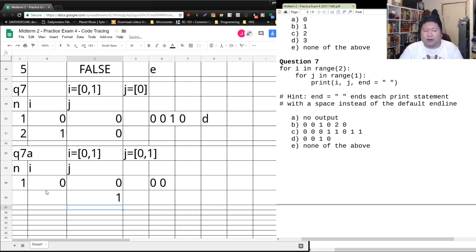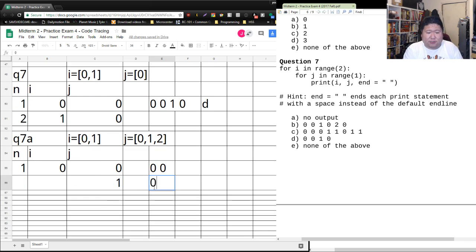So you notice I didn't iterate I yet. I still hasn't iterated. Right? I'm going to do this. Make it a little bit longer so it's a little bit more clear. So J hasn't finished looping, so I need to come back. I can't go back out to the I loop yet. I need to finish up the J loop, right? Now this is going to print out 0, 0. Oh, it's going to append to this one, 0, 1. Because I is still 0, J is now equal to 1, and I was printing I and J, right?